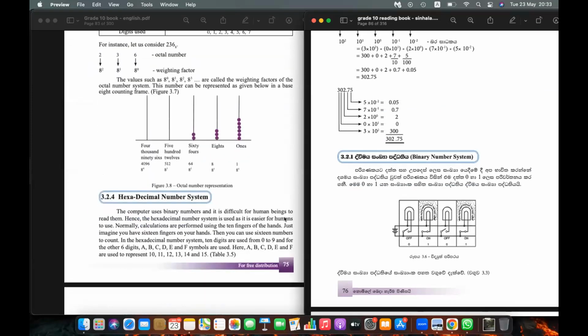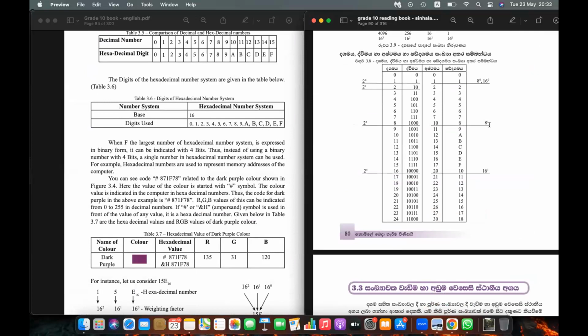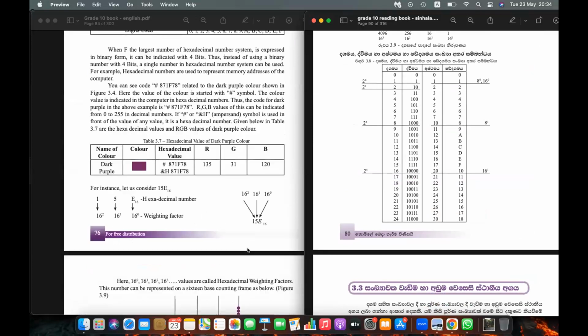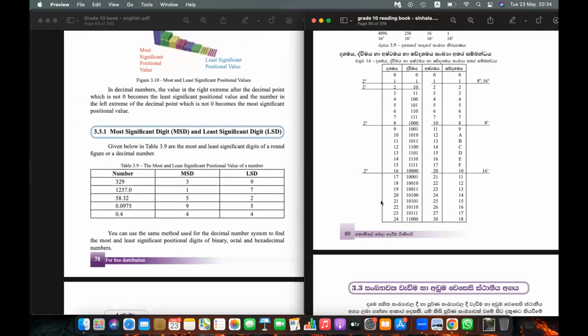Then we learned how to do calculations in the number system, and we saw how to convert that to other number systems using these binary, hexadecimal, octal tables. We also talked about these tables, and this is how the RGB colors are represented. These are color codes. You can see dark purple and how color codes are generated. So you need to remember this until grade 11, right? Because in grade 11 you have HTML and Photoshop, then you need to remember how colors are generated. We can show this in hexadecimal or in decimal. You can see that.